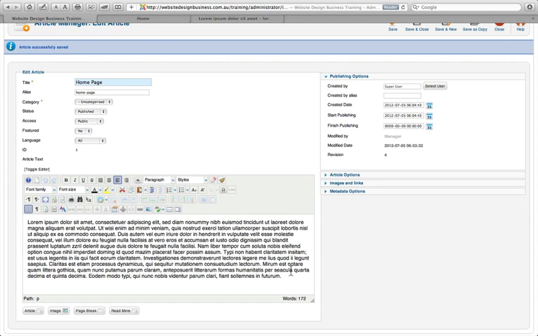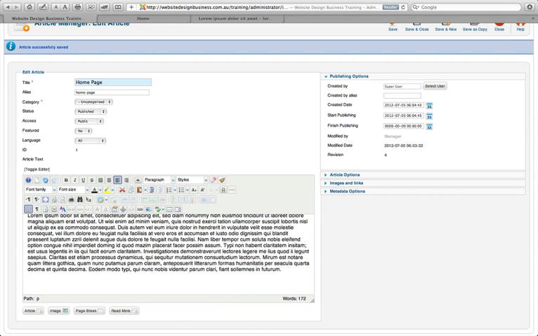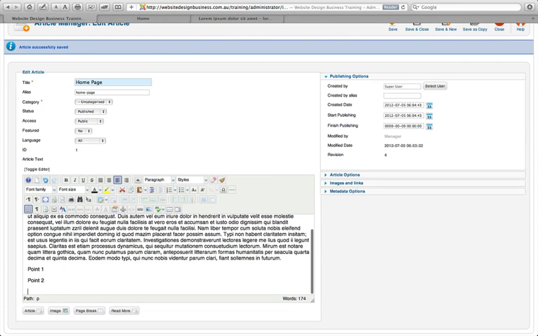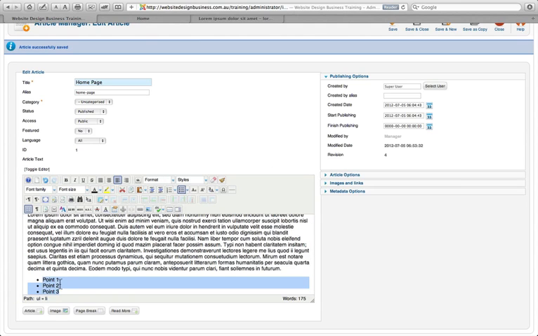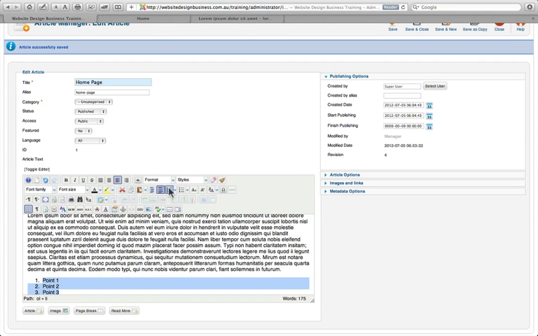Let's go into the editor with a bit more detail. I want to add some bullet points to the paragraph above. So if I just start typing normally using returns on a series of different points, I can then just go back and highlight those text areas and create a bullet point for each of those points that I want to add. Or if I want them to be numbers, I've got the number button here, and with the dot points next to that, I can indent them using the indent button as well.